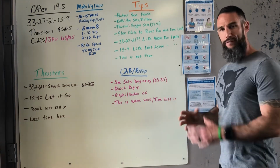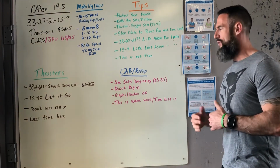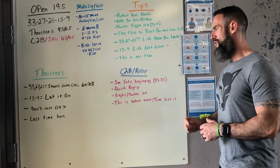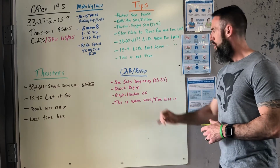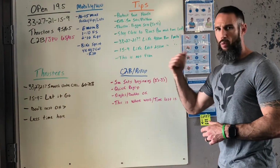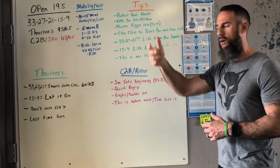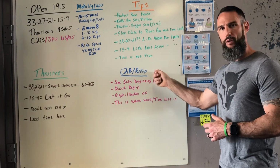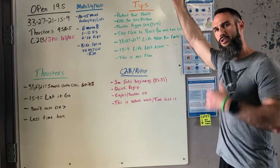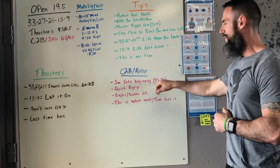Small sets from the beginning. From your set of 33s, I'm still on the fence of where I'm going. I'm either gonna start with 5s or 3s, but no bigger. Small sets from the beginning with quick regrip. So that might look like, if I'm doing sets of 3, where I go 1, 2, 3, I jump down, I turn around, and then right back onto the bar. We're gonna have that platform built, so we're gonna be pretty close to the pull-up bar. There's not gonna be a lot of wasted energy in jumping. I should be able to just reach my hands up and start on my next rep. So small sets from the beginning, 5s and 3s.